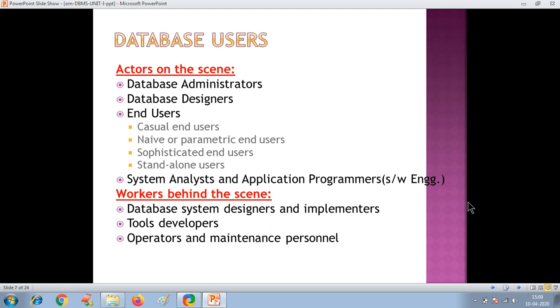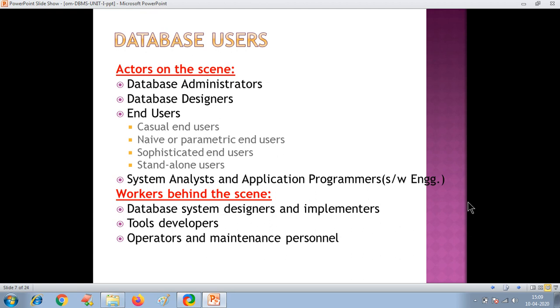So actors on the scene, the DBA, who is the central controller of the DBMS, who is responsible for authorizing access to the database, for coordinating and monitoring its use, and for acquiring software and hardware resources whenever required.